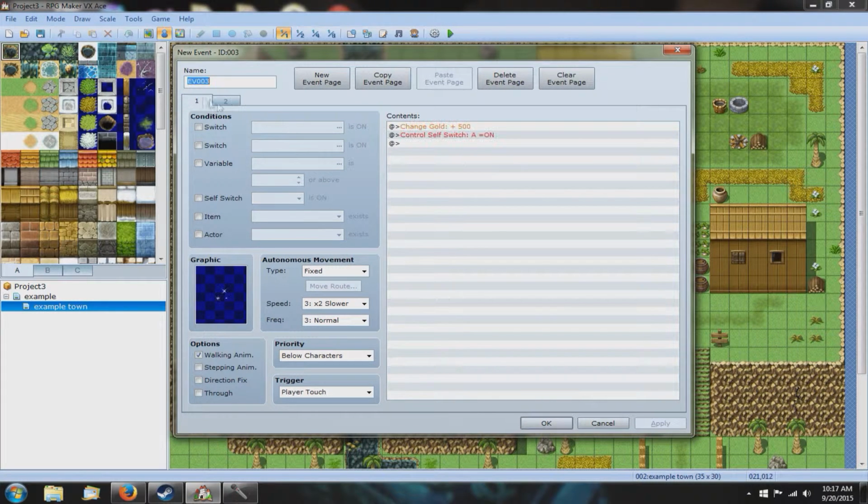So what's going to happen is when this event is triggered, it's going to give the player 500 gold, set the self switch A to on, and then the condition for page 2 to run is that self switch A is on. So now that self switch A is on, we're going to just leave page 2 as a blank event so that the player will only get 500 gold once. So we'll take a look and see what happens.